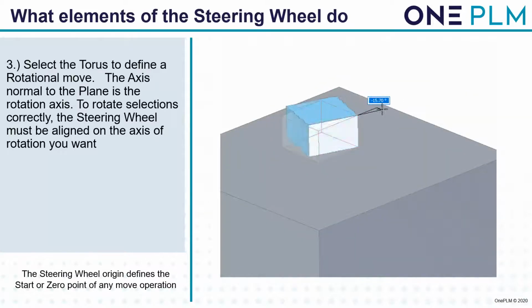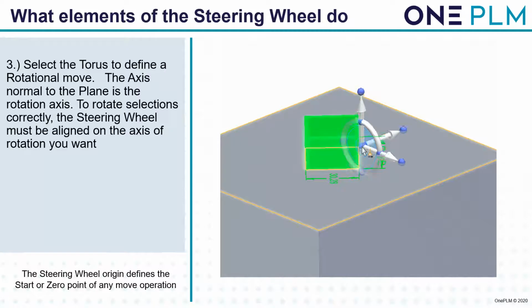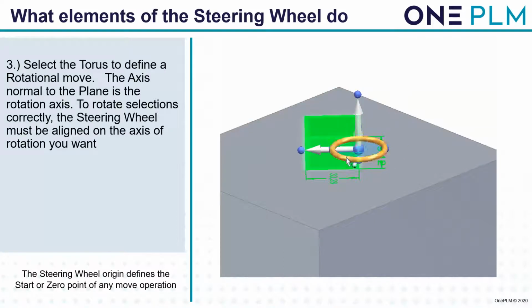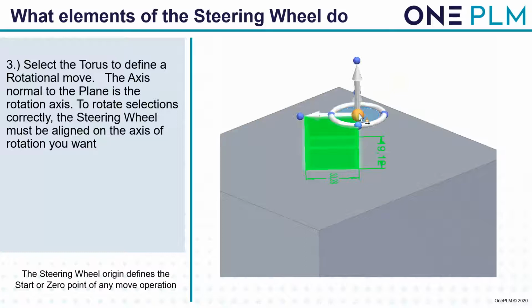So we can also use it to do a rotate. If we grab the steering wheel, move it onto an edge, and if we just move up or down on that edge, it's going to move the torus, the steering wheel shape item on there. That will then allow us to move that. We can input a value, or we can do that manually, and we can then snap that to another feature if we need to.